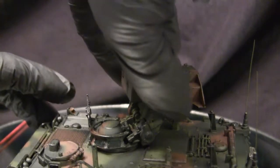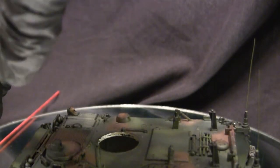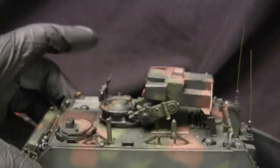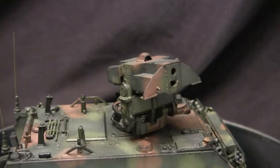If I want to display it in the transport mode, this can be done. However, the little tube has to be pushed in further, and then once completed, the unit can lock into its storage mode that we see right here. It is an interesting feature to have somewhat of a functional capability to this. However, this is kind of outside of the kit confines.